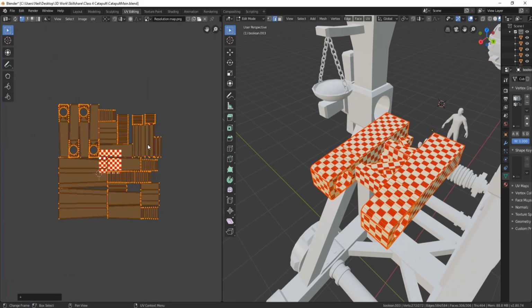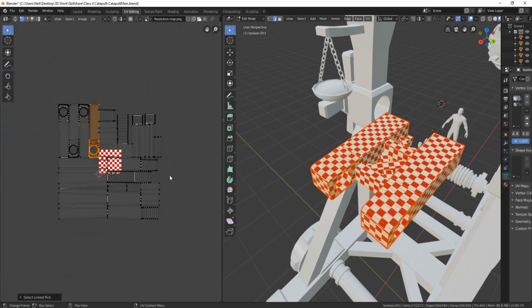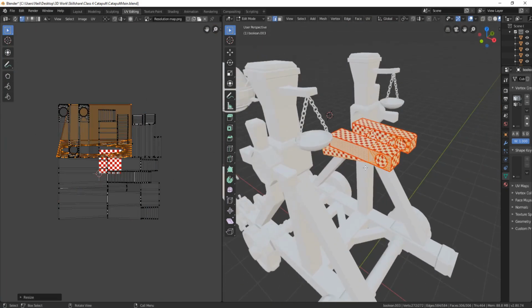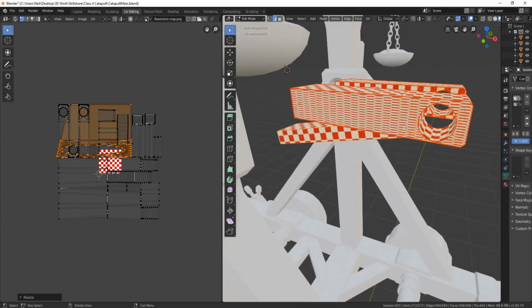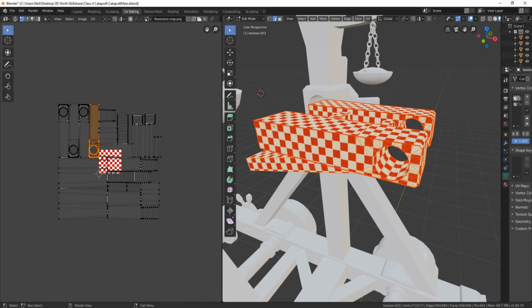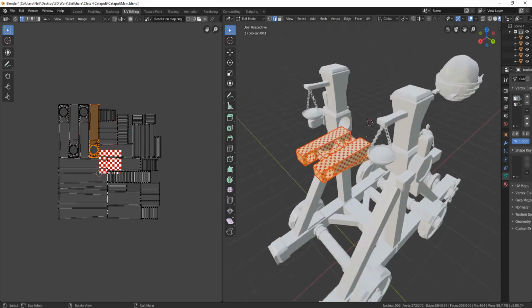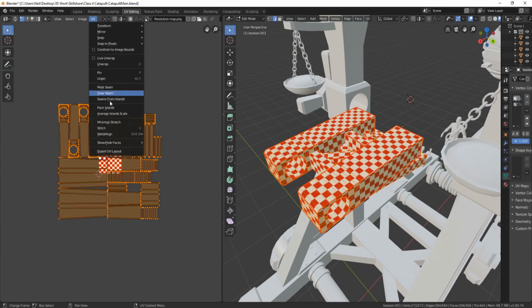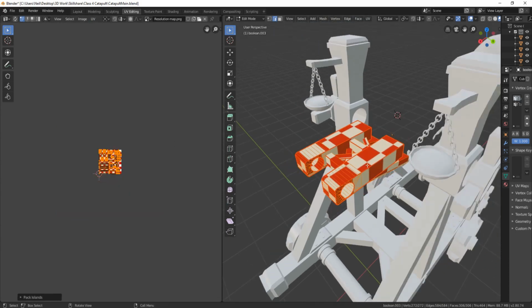For instance, if I just grab this one here and I do S, if I now come across to this side, you can see that you'll definitely know when there's something wrong with the seam, because it'll look like this. So now if I press Ctrl Z, you can see it's back to normal. So if you've not got all your seams marked correctly, they will definitely show up with this resolution scale on. Now we don't need to always make them as big as this to see what we're doing, but we have got that option to do that, just to make sure that they're done correctly. So now if I go to UV and Pack Islands, it's going to put them all in the right place.